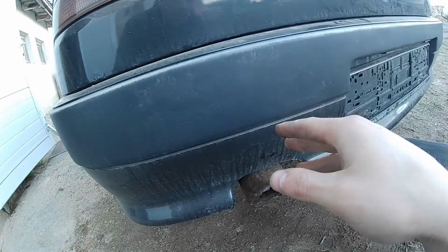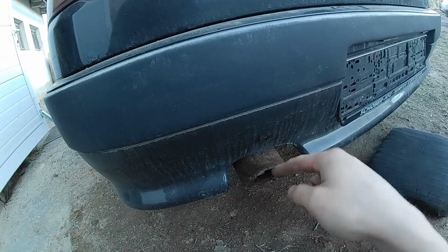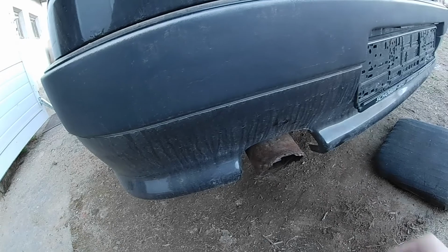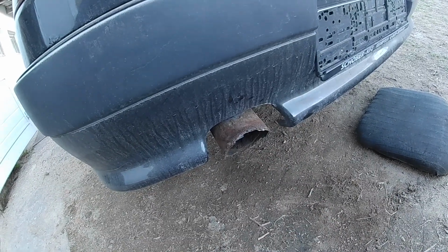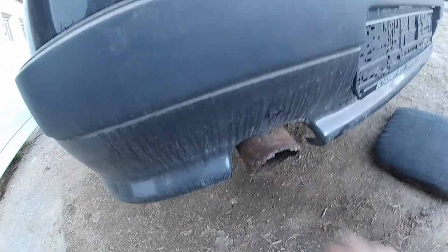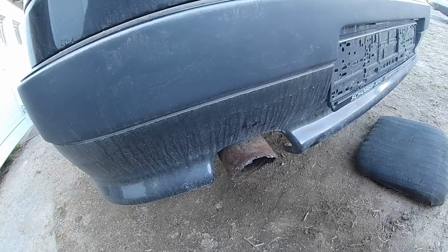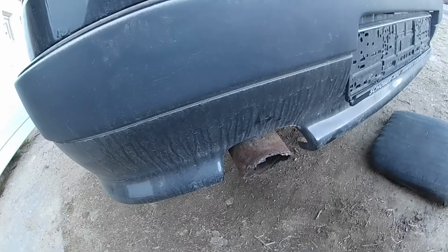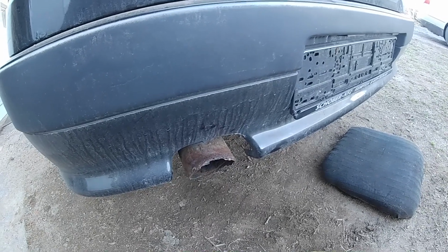The pipe to this muffler is good, but the clamp holding those two pipes together is not tight anymore, and you can literally just pull this exhaust off the other exhaust pipe. So I think we need just a new exhaust clamp and we will be good. So I will not weld the exhaust together, I guess. I will have to order a new exhaust clamp, and after that I think this problem should be solved.